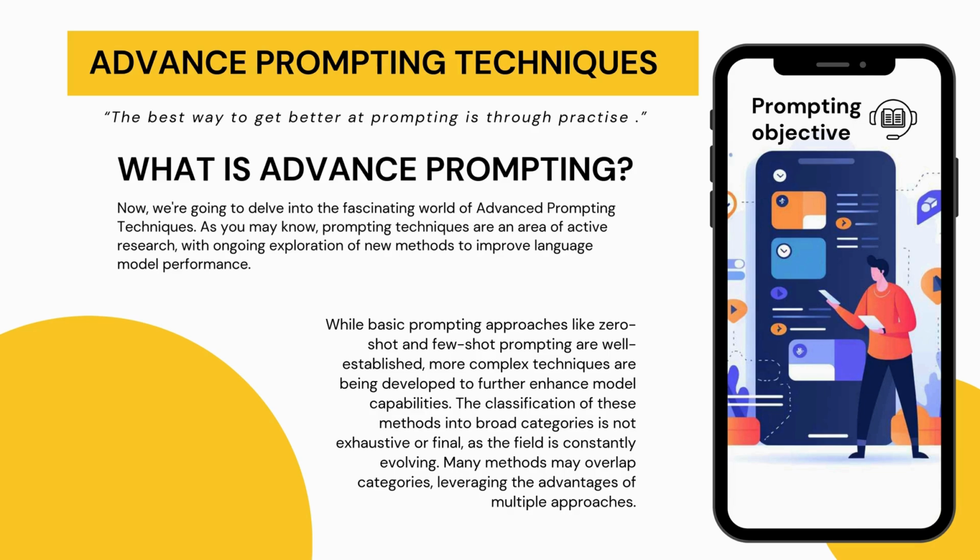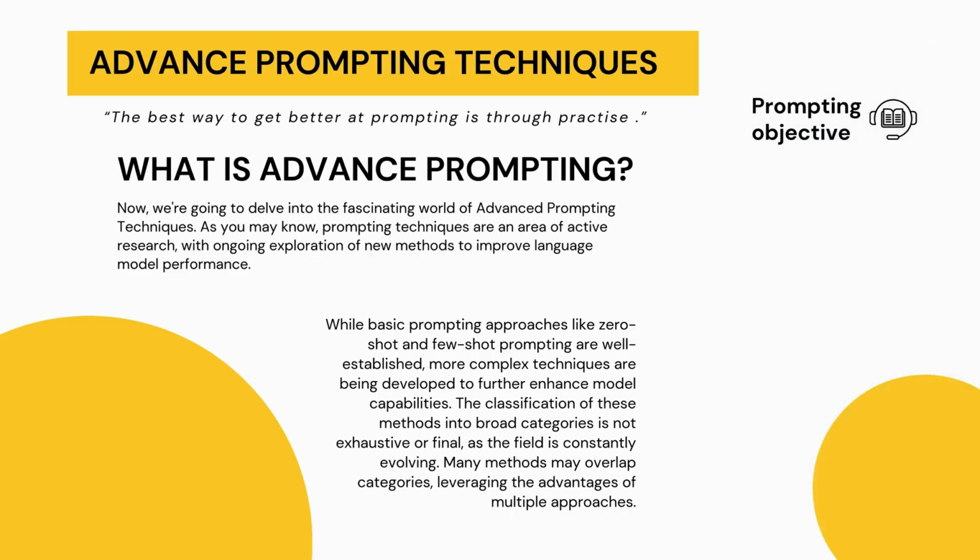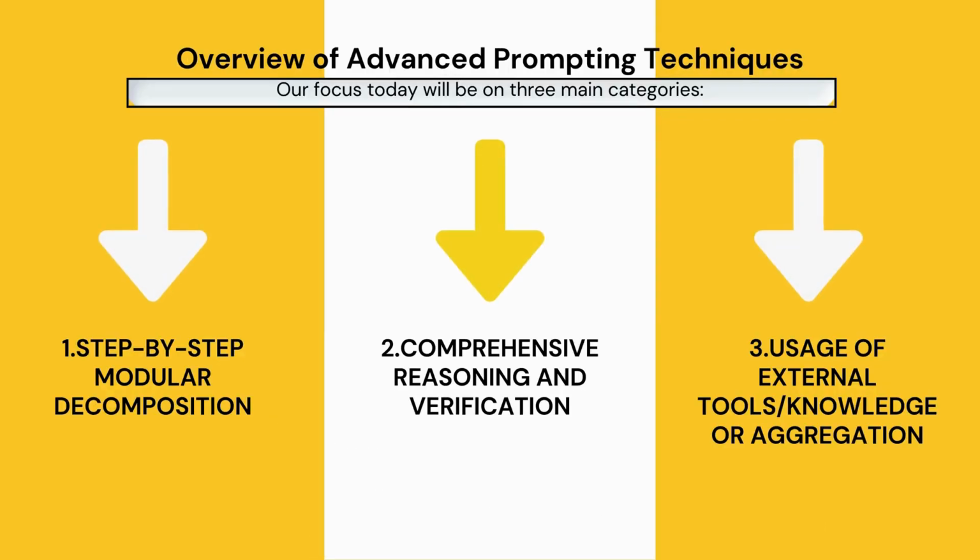The classification of these methods into broad categories is not exhaustive or final, as the field is constantly evolving. Many methods may overlap categories, leveraging the advantages of multiple approaches. Overview of advanced prompting techniques. Our focus today will be on three main categories. 1. Step-by-step modular decomposition. 2. Comprehensive reasoning and verification. 3. Usage of external tools/knowledge or aggregation.